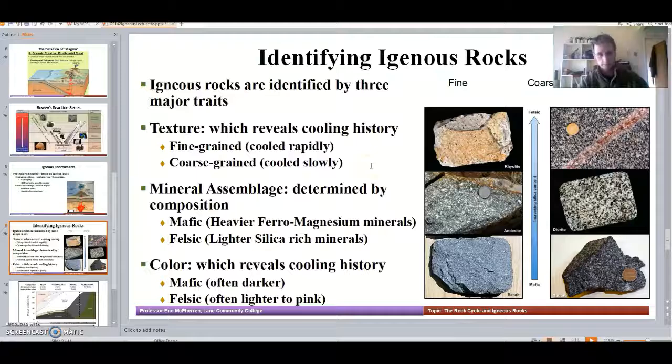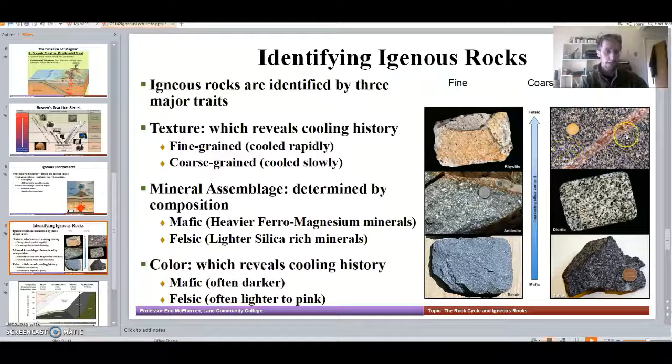So when we're talking about how rapidly they cool, we call that texture, or rather, texture is created based on how rapidly they cool. For example, here I was talking about rhyolite and how it can be this fine-grained pink stuff, and sometimes it'll have larger crystals in it from when it was maybe close to the surface, and some of those crystals started to form, and then it erupted, and so the rest of the material cooled really quickly compared to those other crystals, so they get locked in there. That's a different kind of texture.